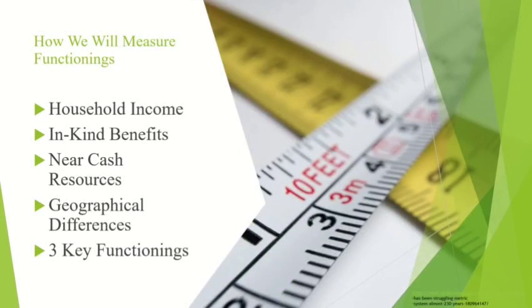So for us, the first factor we'll use as a resource to measure poverty is the household income. We will also include in-kind benefits and near-cash resources to accurately see how each family is doing. The concern with using in-kind benefits as a resource is that a family might not qualify for them anymore if they are above the poverty line. So in order to prevent a cycle of people switching from being either under the poverty line or over it, they have to have a certain amount of security and ability to stay above the poverty threshold before they stop receiving in-kind benefits.